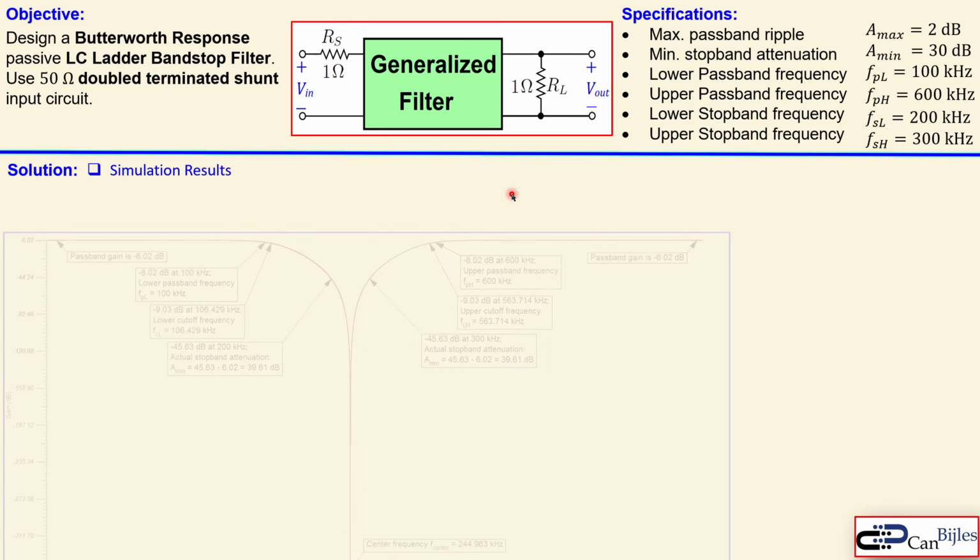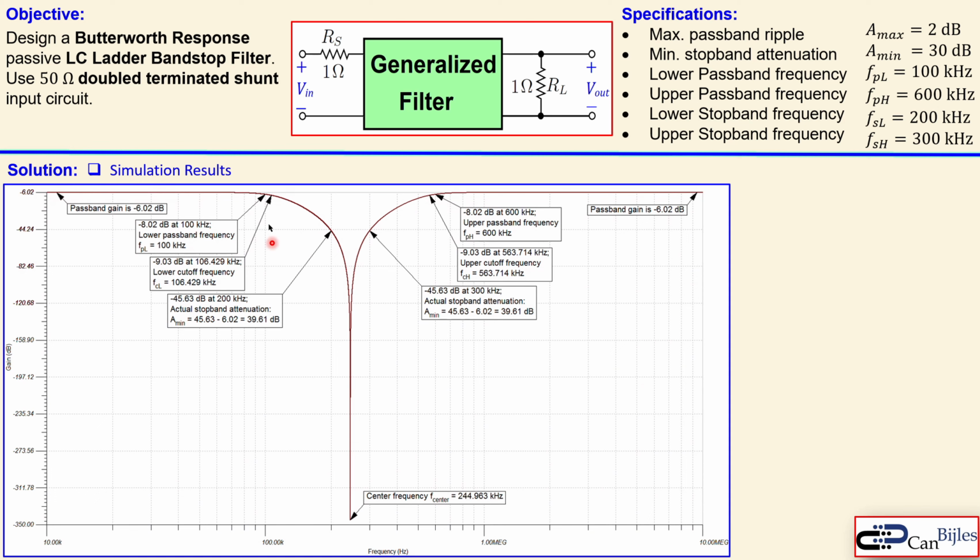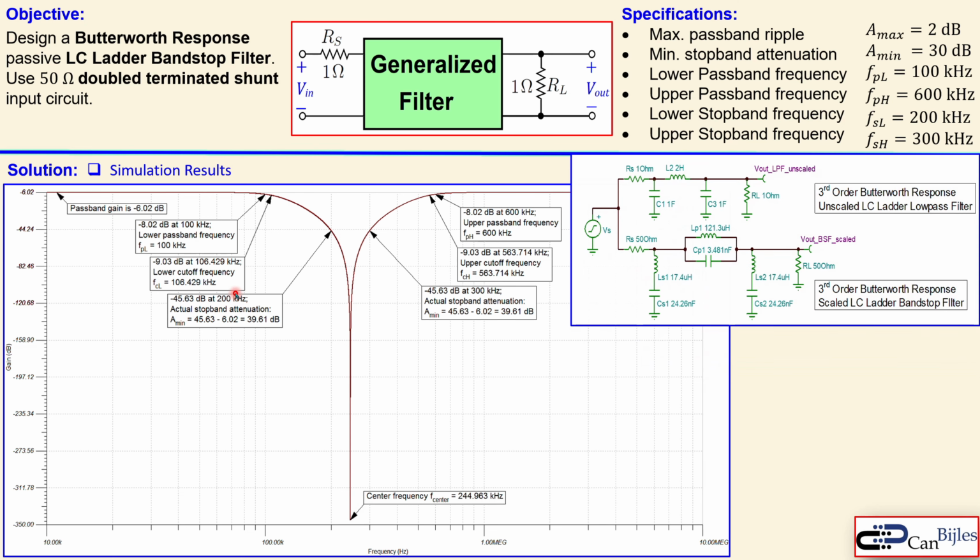This is the Bode plot first. This is now the gain. You see the band stop configuration. So you have here the pass band gain, and you have a point where it goes rapidly down. Let's look at the circuit again. This is the circuit, and let's also look at the specifications one by one. The pass band gain is indeed minus 6.02 dB. Why do I say indeed? Because at the lower frequencies and at very high frequencies, the gain is 0.5, because you get 50 over 50 plus 50, which is then 0.5. 20 log 0.5 is minus 6.02 dB. So you always have this gain of 0.5.